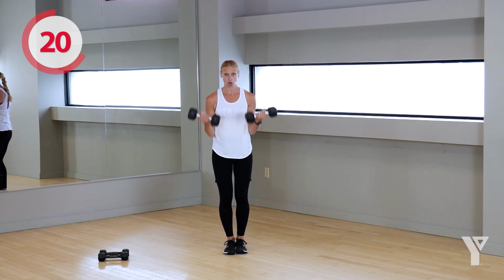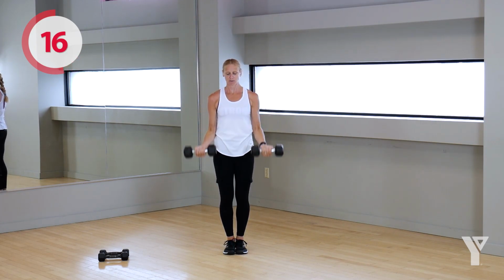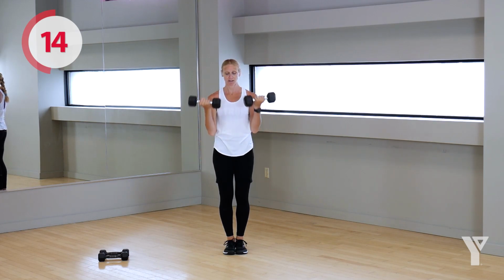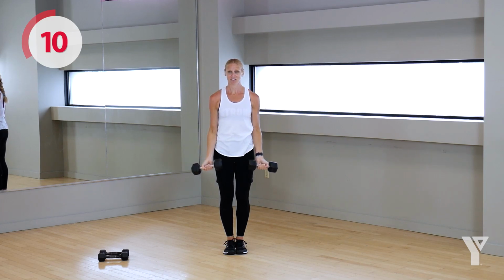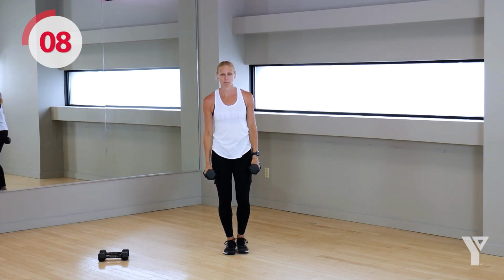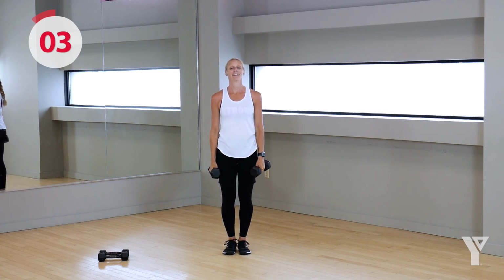to combine a curl with a press. So stick with those heavier weights if you want to challenge. Switch to those lighter weights if you need to just work on the form and the movement of this curl to press. However, it's time to go.